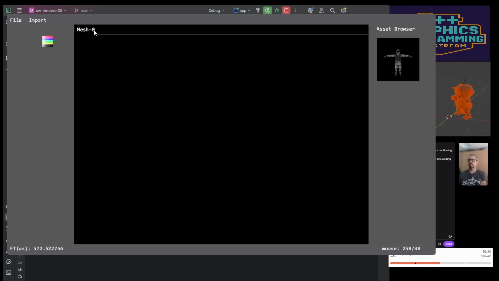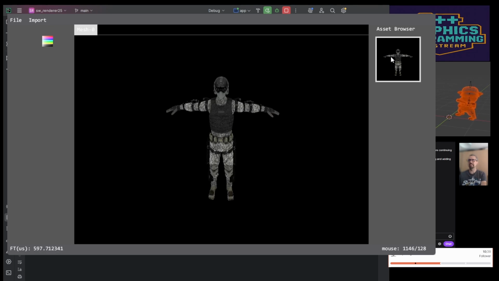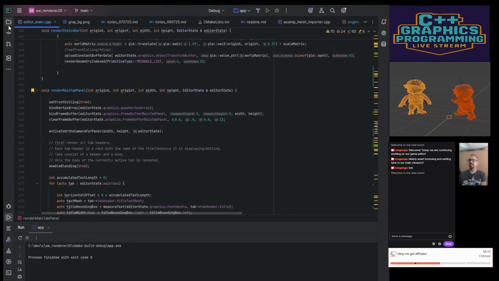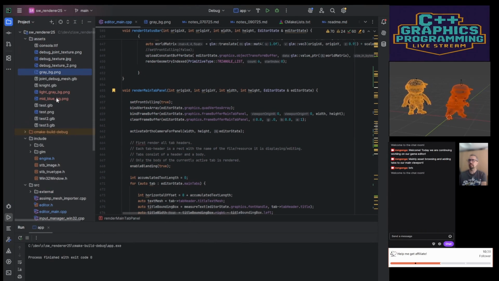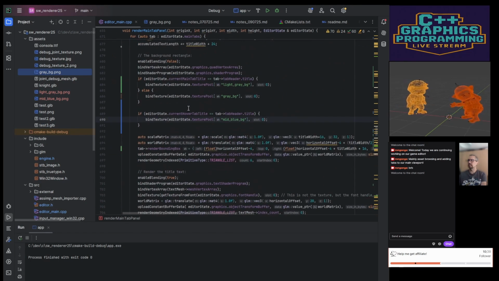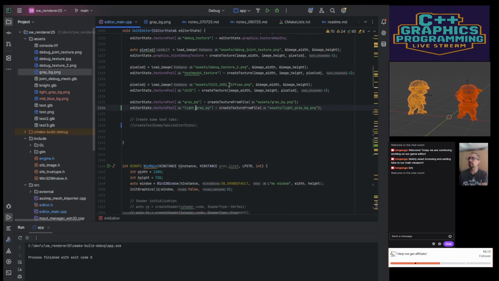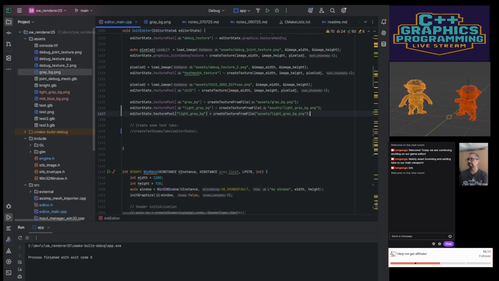Okay, I mean, at least it's somehow working. Let me quickly check. Something must be off with the mid blue BG. Oh yeah, I think I know. There is light gray because we never imported it.